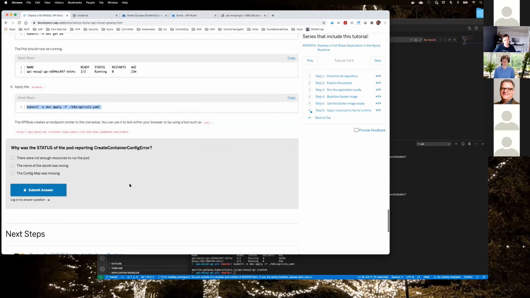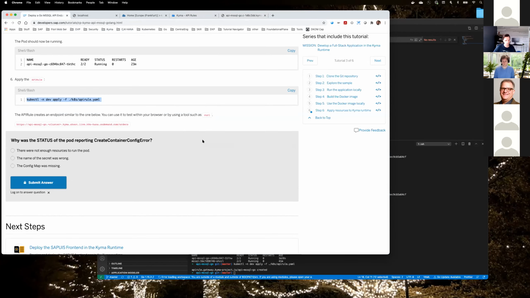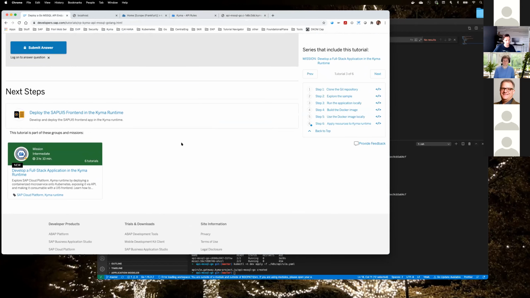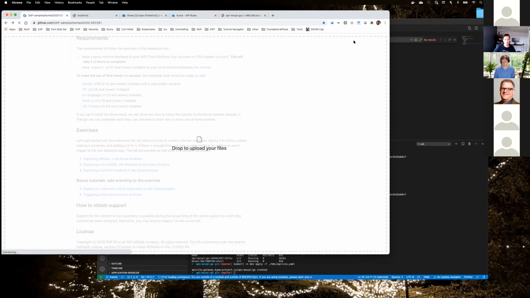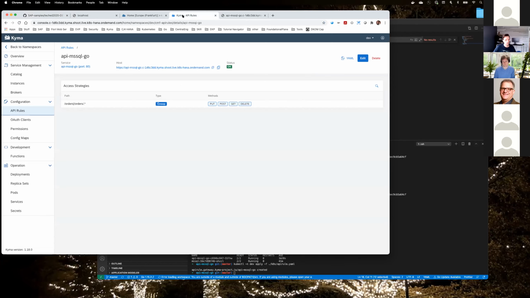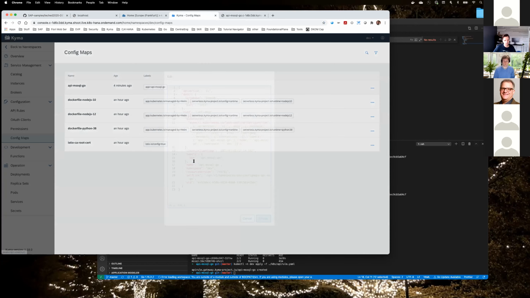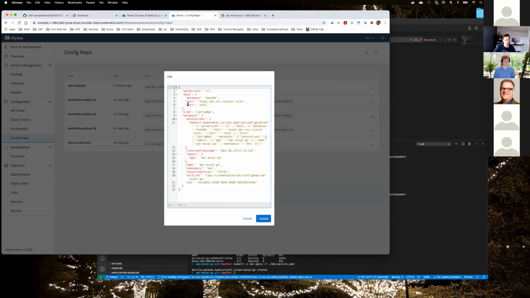And so then there's a question asking me about why we had that container config error, and that's because the config map was missing. So we're now done with this part as well. So then we go back, and what's different on this one really is that we applied the API rule, and we also applied a config map, which has the information about how to connect to the database, the microservice running the database.